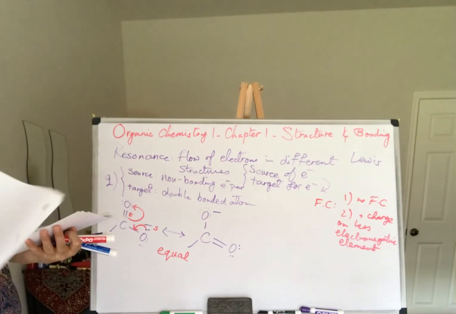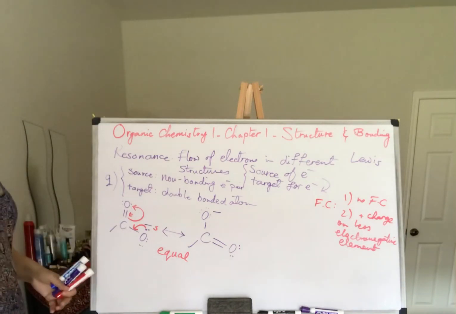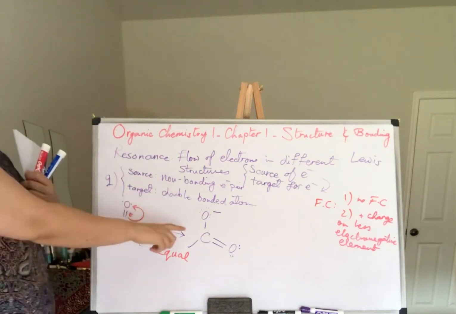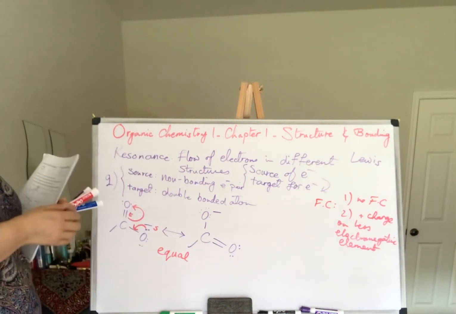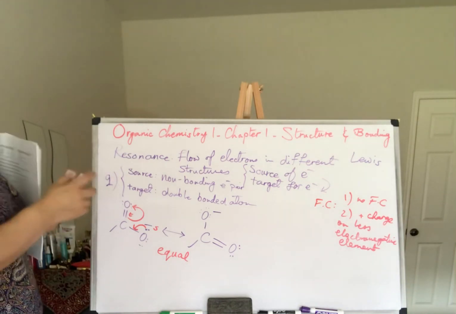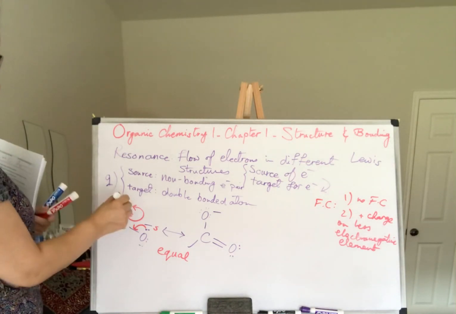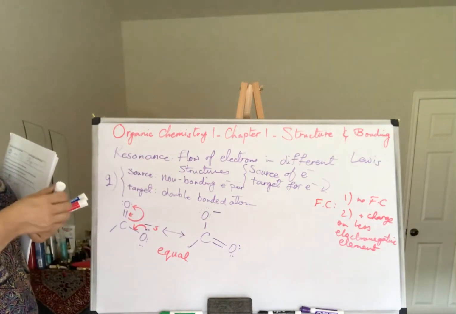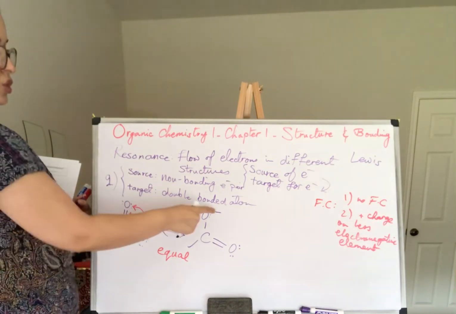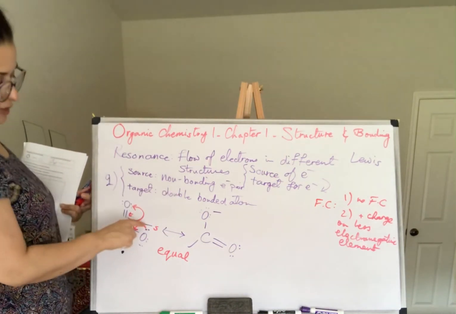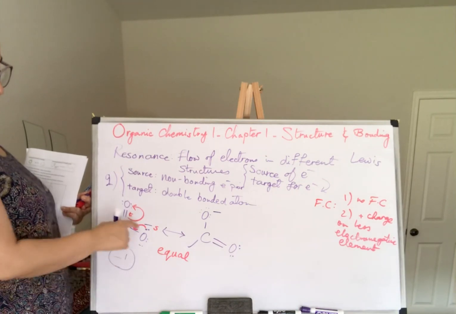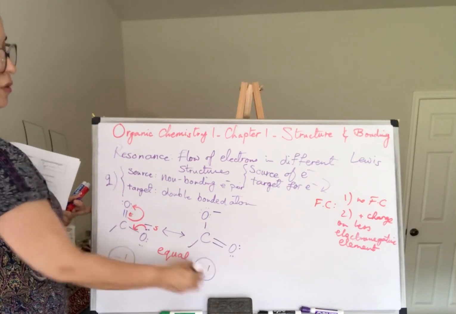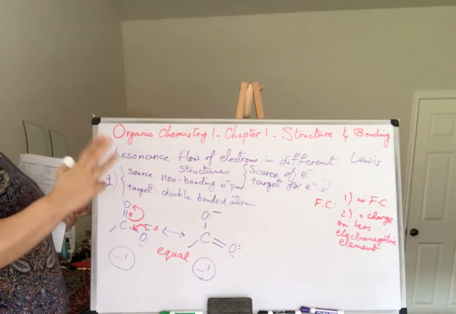So what we have to be very careful about is 3 things. We are not moving the atoms. As you saw, we just moved the electrons. We move the electrons, just like this double bond, to avoid violating the octet rule. And we do not change the overall charge of the molecule. What is the overall charge of the molecule here? -1, right? Because of this -1 here. And what is the overall charge here? -1. So don't forget these 3 rules.